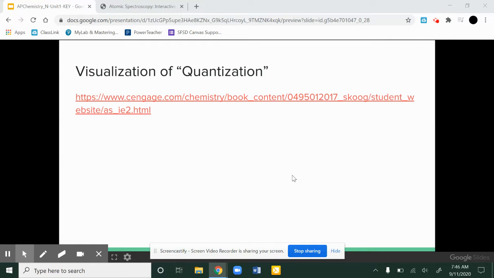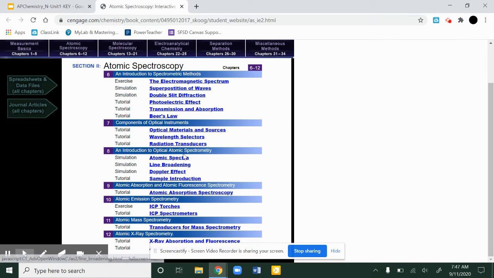Before we start to discuss spectroscopy, I wanted to make sure that we fully understand why we use instruments and machines to excite electrons in order to observe things about atomic structure. So I'm going to take you to this website. It's posted as a resource, so you can actually explore it yourself.